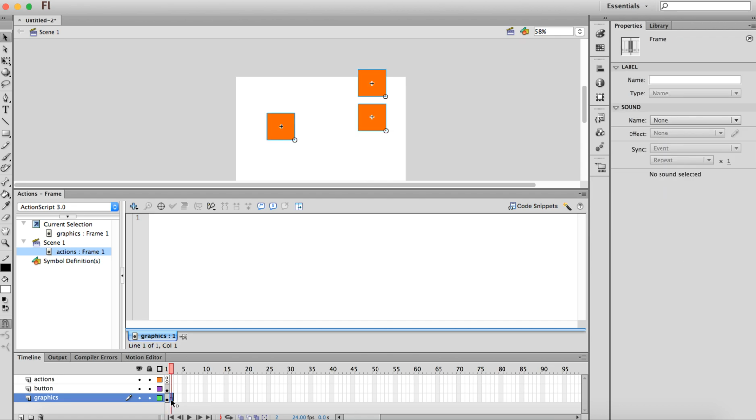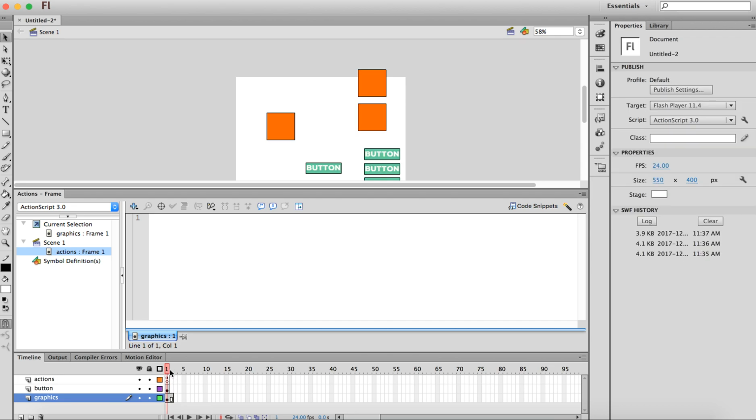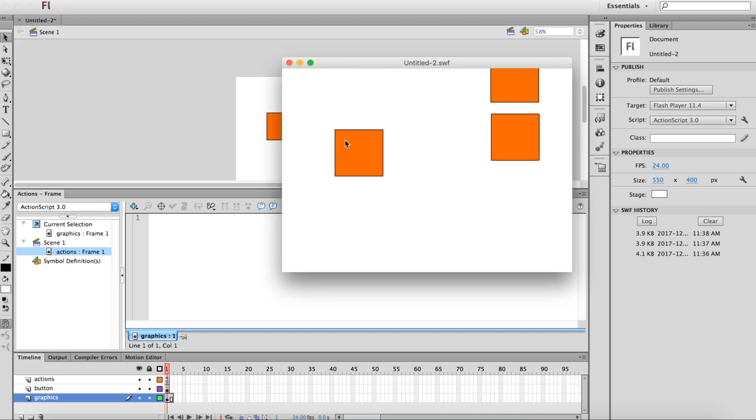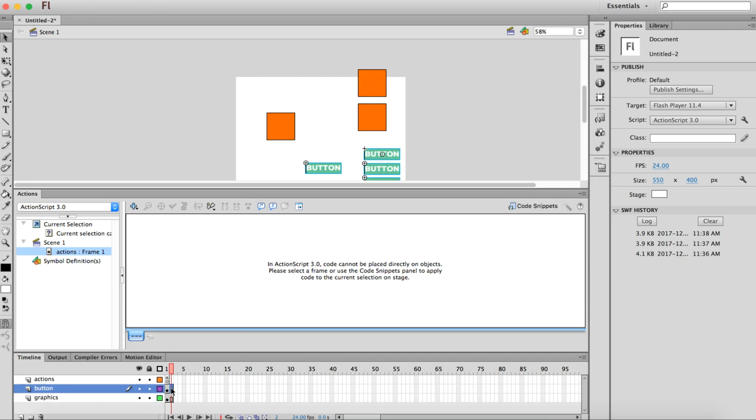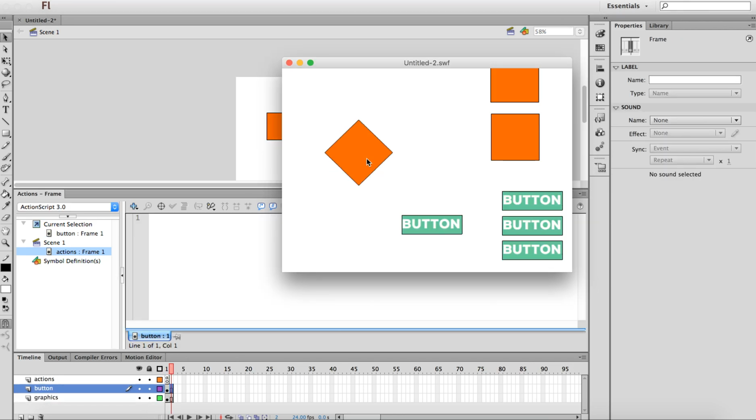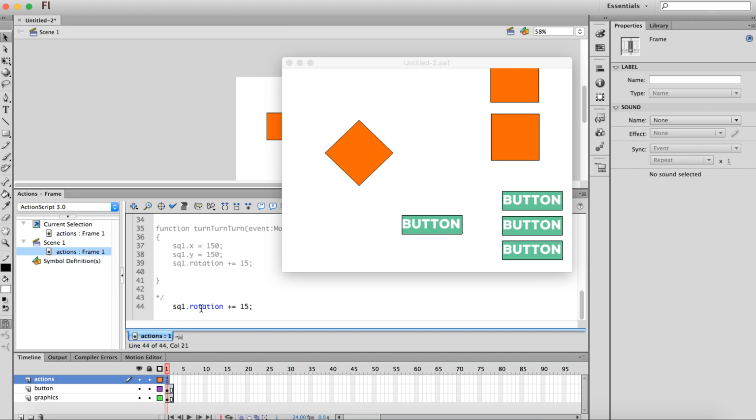So function F5. Now what's going to happen is, originally this was staying on this layer, but because I have two frames, it's going to go to the end and loop. Now it keeps on rotating. I should probably put those on. Add a frame here. F5. Okay, now it's just going frame 1, frame 2, frame 1, frame 2 through this, but every time it comes back to this line of code, it adds 15 to the current rotation. So it just keeps on rotating every time it comes back to that first frame.